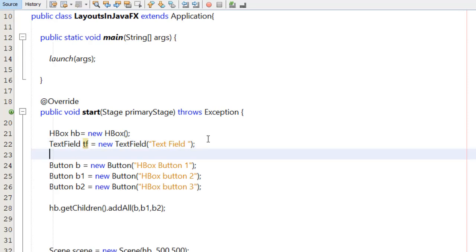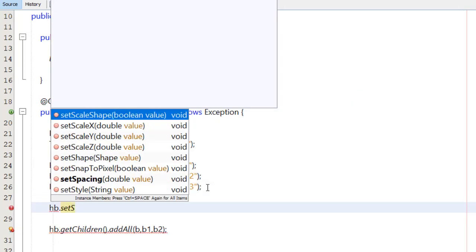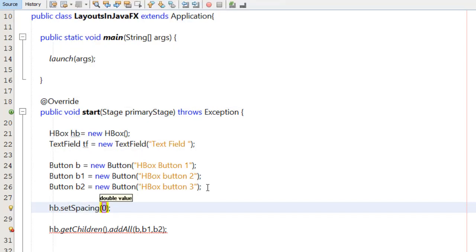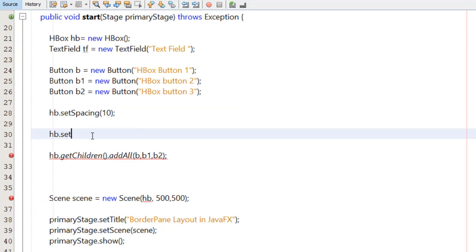Now I am going to use the methods of the HBox class. So I type here hb dot setSpacing. This method helps us to add spacing between the elements that are arranged. So I type setSpacing, and here I type 10. I want to use 10 spacing after each element. Okay, I can also set the margin. So yes, I set the margin here, hb dot setMargin. Basically, setMargin is a static method of the HBox class. So I can also write it without the hb reference, but for right now I type the reference dot setMargin, and here I type text field.